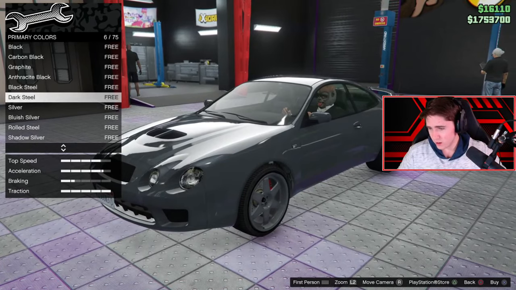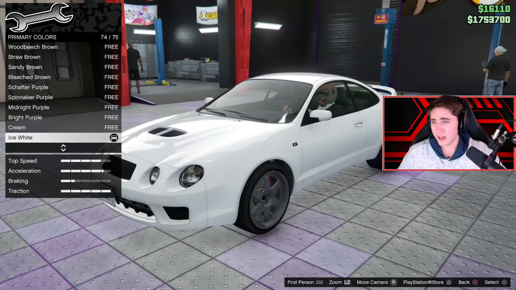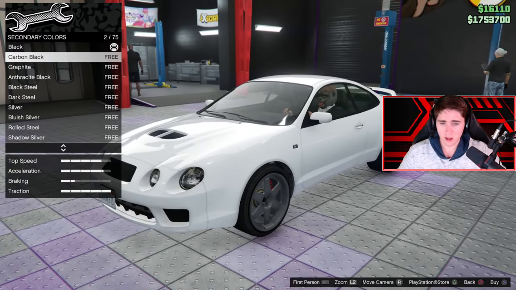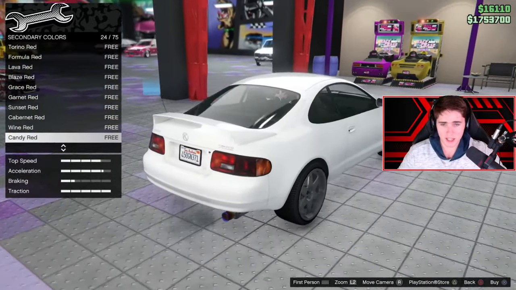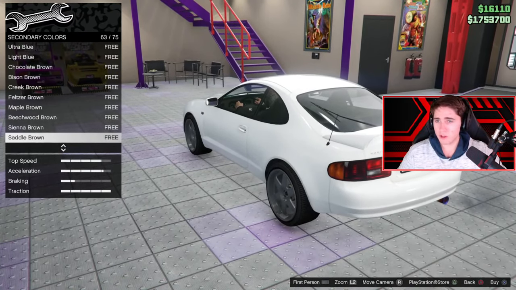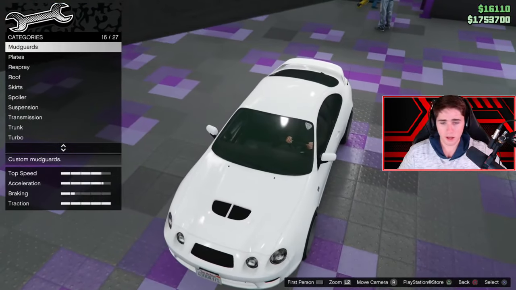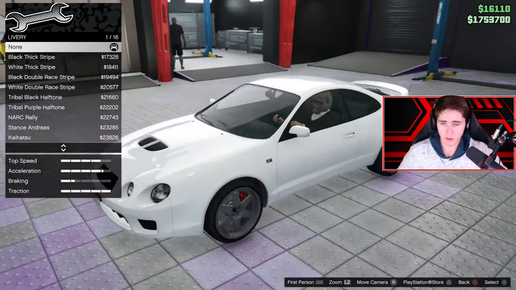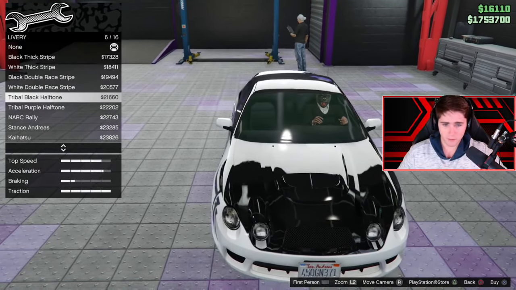White, a lot of white. White, okay, we'll do white. We'll just leave it as that. Secondary color? Someone is blowing something up out there. Where even is the secondary color, man? I can barely see it. Okay, well, we'll just leave the secondary color as black right now. Okay, should we start with livery? We probably should. So give me an idea of what we're going to do with it. Okay, so we got white stripe, double stripe.